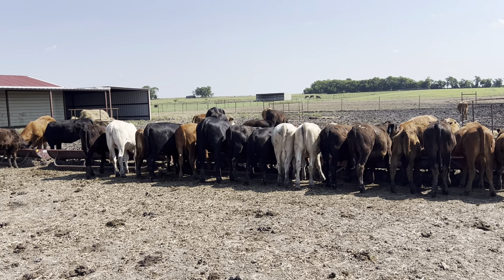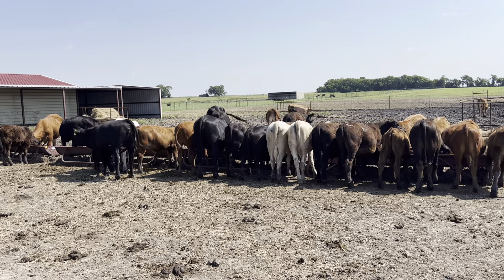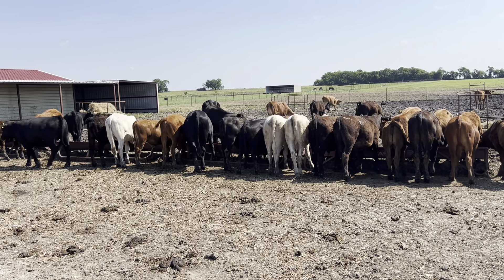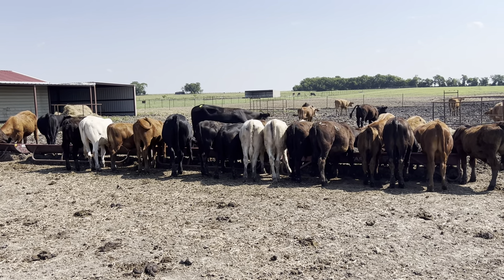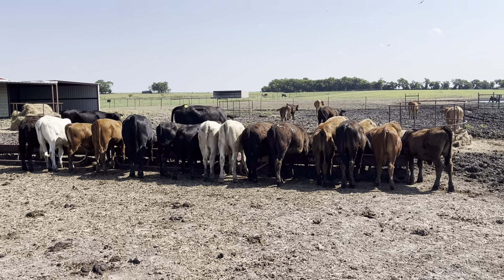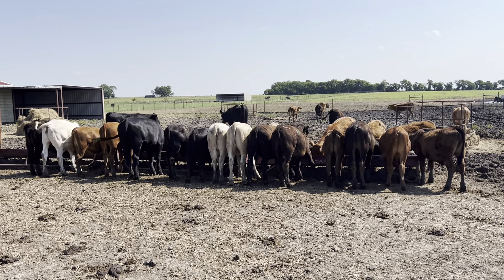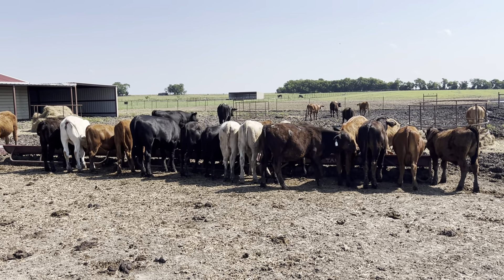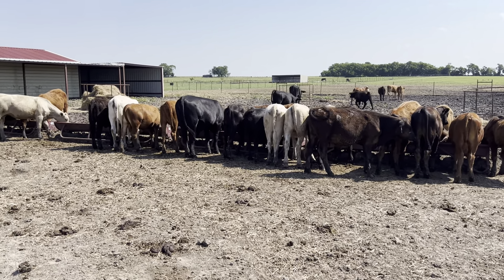I could sell him next week and just make my money back, but this animal has obviously been having a difficult life. Whoever was taking care of him did not take care of him properly. I've always said if you take a look at a man's cattle, you can tell what's going on with the man. Whoever's been raising this animal has obviously not been taking care of him properly. He's massive — I can probably put 120 pounds on him a month. I'll get him fixed up and then take him to the sale barn.